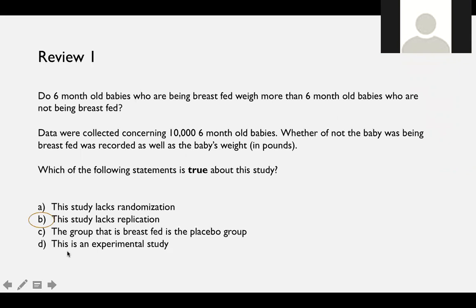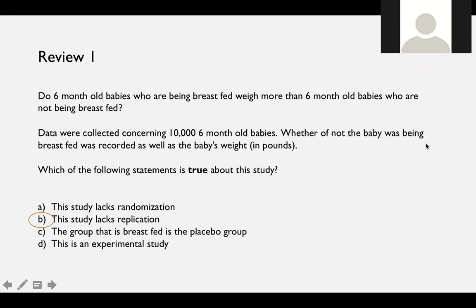Alright, so we have a bunch of answers here, but the answer is B. We're going to go through each answer one by one. A is looking for the statement that is true about the study, so the double negatives kind of get confusing. The study lacks randomization.